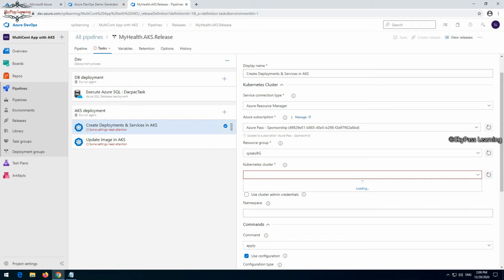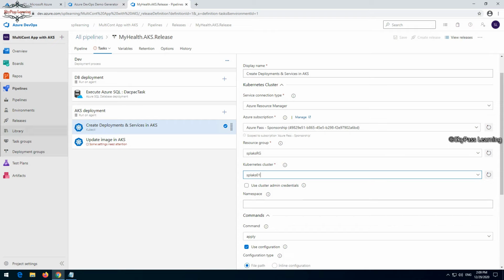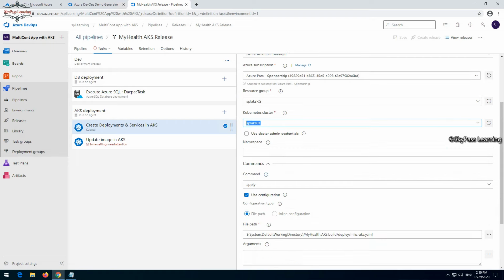and the Kubernetes cluster where we need to map it. These are the things I need to put here, and then the cluster name. You can see the next option is asking to enter the username or cluster credentials, namespace, and whether to use the cluster admin credential.